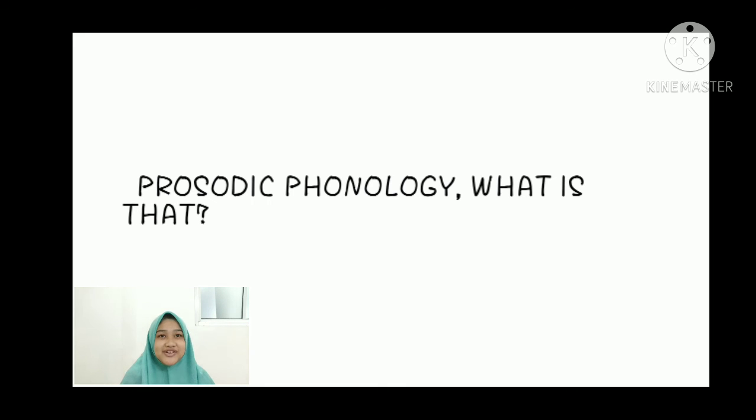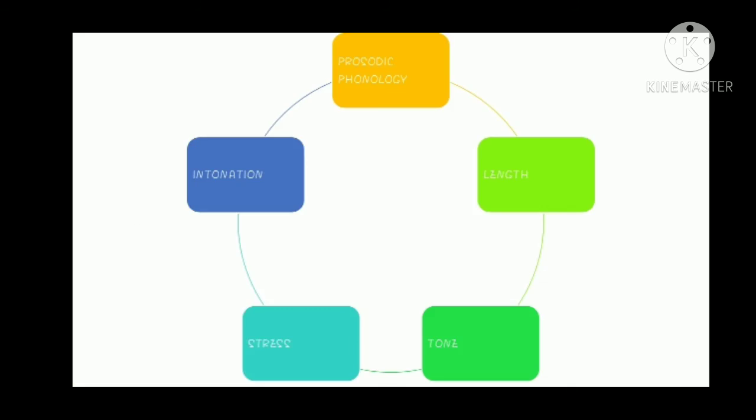And then the next material is prosodic phonology. Prosody refers to the study of the tone and rhythm of speech and how these features contribute to meaning. Prosodic, also called suprasegmental. Prosodic phonology is a theory of the way in which the flow of speech is organized into a finite set of phonological units. There are 4 types of prosodic phonology: tone, intonation, stress, and length.